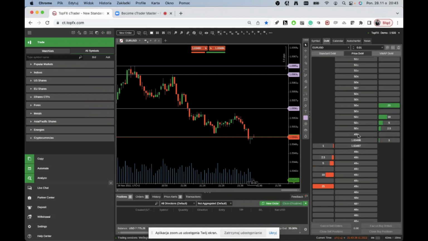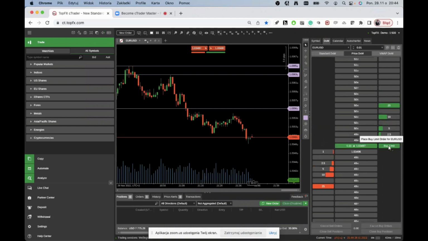As you can see, it's jumping up and down, and the volume available for trade appears right next to the corresponding price. So there's one lot here and one lot here, and the selling volumes are, of course, to the left, and the buying volumes are to the right from the price. Colored, of course, like red for the sell and green for the buy.